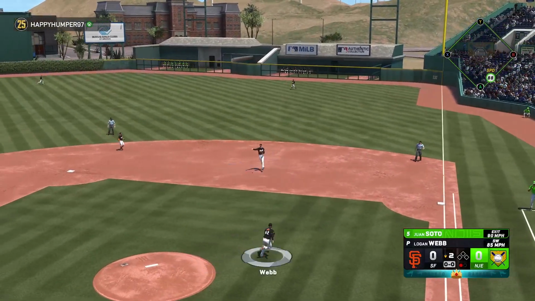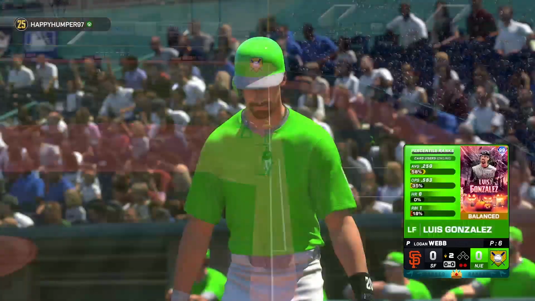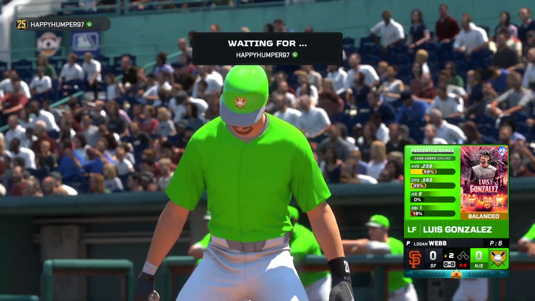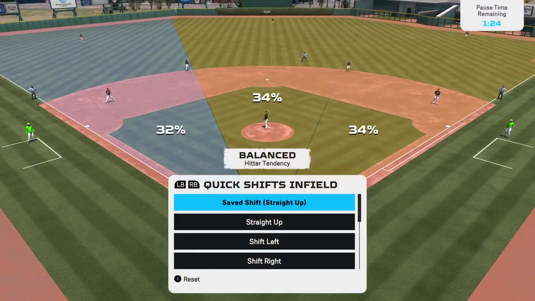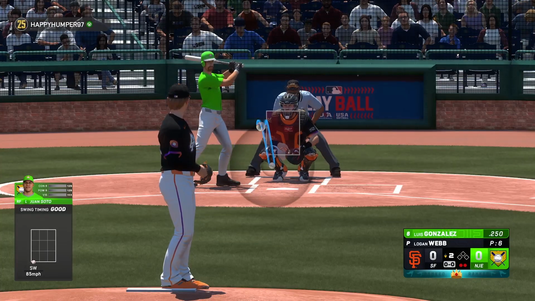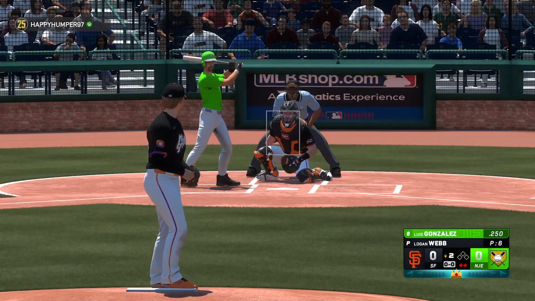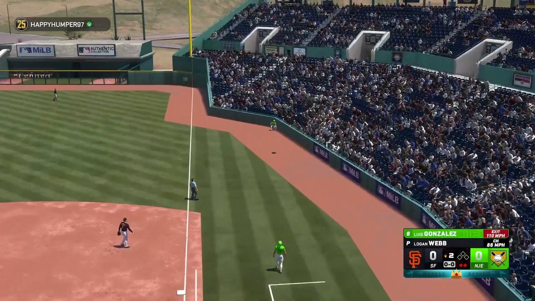Towards first, Freeman. Handles, throws to first. They get the out on Soto. So two down now, and here is Luis Gonzalez. Fell off to a great start. He's really cruising out there on the mound. He's got a chance to get through these first two innings with under 20 pitches. That could set him up to go deep into this game.